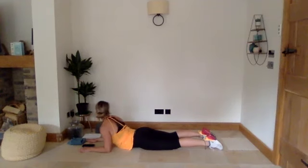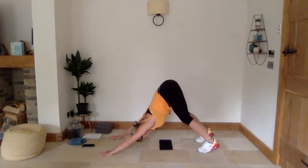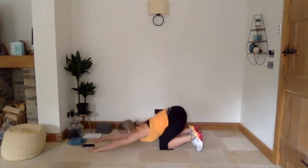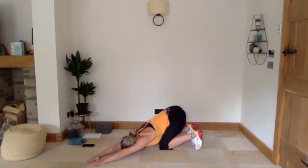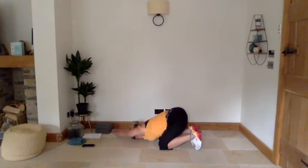Back to the middle, up to downward dog. From there back down to the floor onto your forearms, up into baby cobra — same thing, 15 seconds looking over your left shoulder, back to the centre, then over to the right. Relax, back up to downward dog. Drop to your knees, into child's pose — walk your hands over to the left, hold 15 seconds, then walk over to the right, then back to the middle.